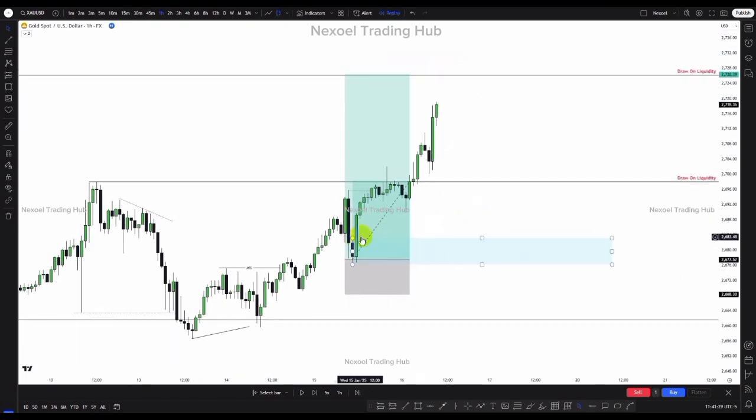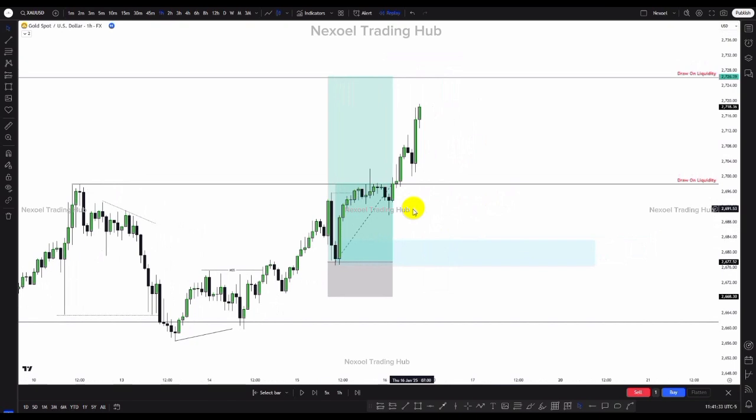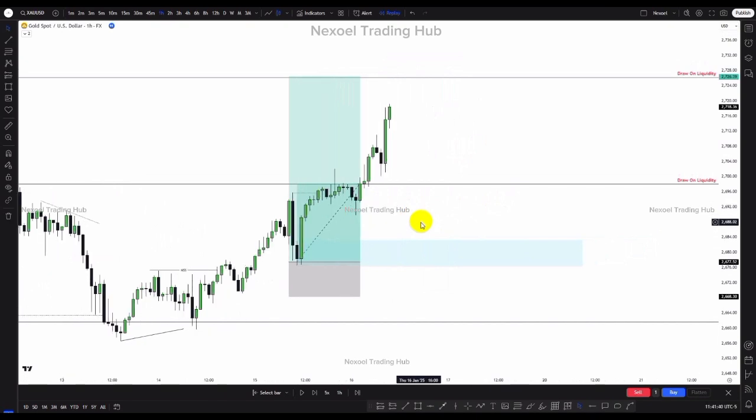So, we can see price left a fair value gap. What we now have is, if you're looking to take more entries to continue bullish to the upside, we have the inducement liquidity here. Price gave us this inducement liquidity because it gave us this pullback, pushed again to the upside, and created this pullback. Now we are seeing for the push.